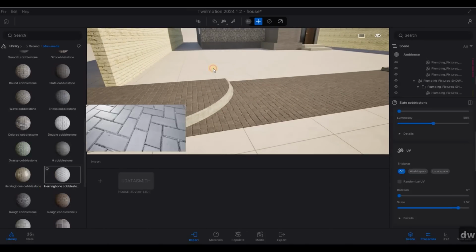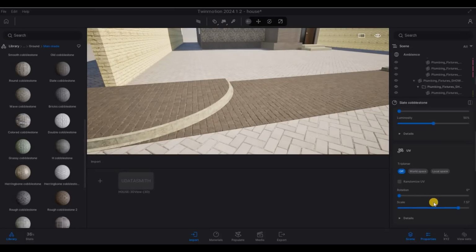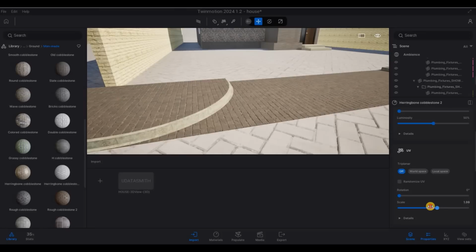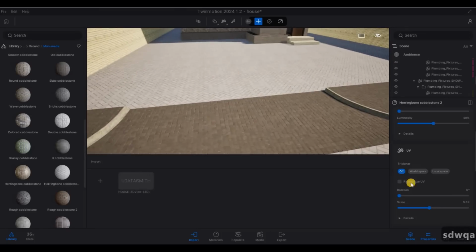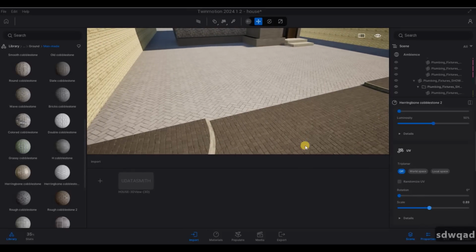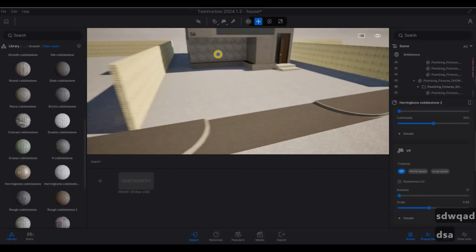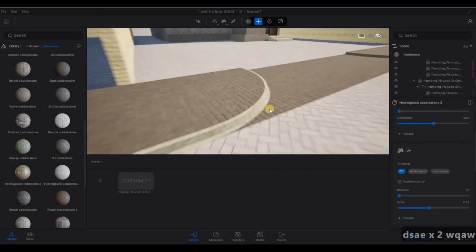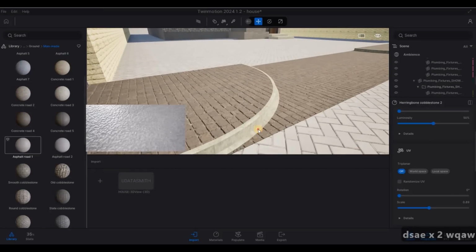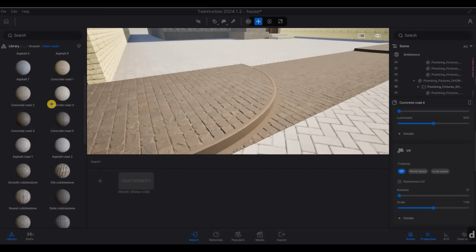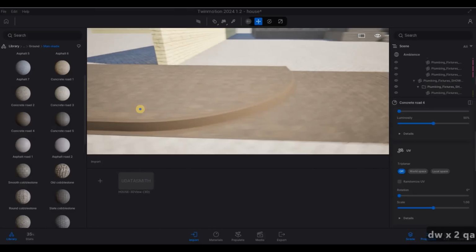And then maybe herringbone here. So increase the scale. So something like that. And then I'm going to change this to concrete so that it's smooth.